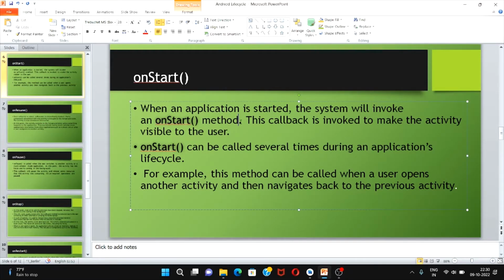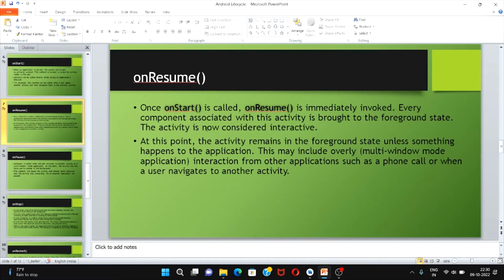Once you launched your application, every page of your application is loaded into your system, so we cannot create it a number of times. So it will start your activity, and after this the onStart method is called, and onResume is called immediately.